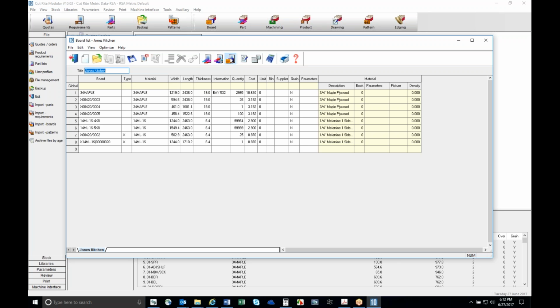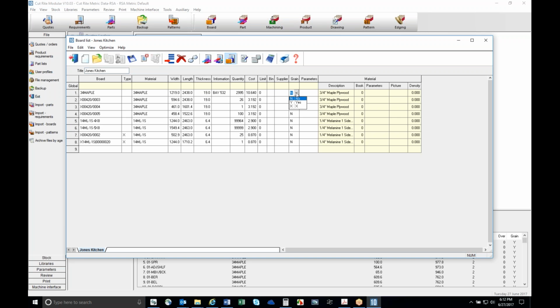This is your working list of sheet goods, because in here you will see what the optimizer found when it looked to the board library to match the different material codes that you have in the part list. In this example, you see that we've got some 3/4 maple, we've got some offcut. Offcut is designated by the X leading character, and we see that this is a remnant of a previous optimization. We also have two different sizes of 1/4 inch white melamine one-sided. So this is a list that you can edit.